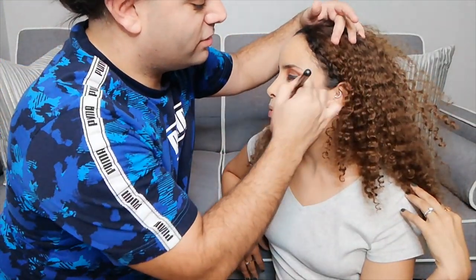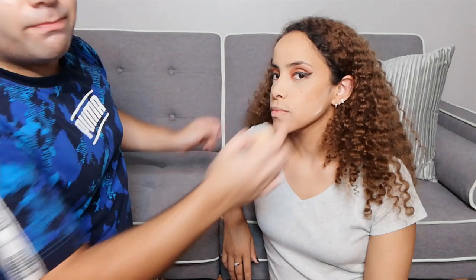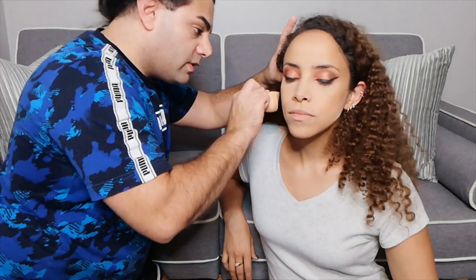Now we're going to go with the KKW Beauty Contour Kit in Medium, and I'm going to blend these two together. This one goes a little bit more orange so she's getting a bronzy effect. But when you mix these two colors together it's like perfect contour. We're going to slice and dice, baby. Oh, look at that — a cheekbone. Kelly actually does have a beautiful bone structure. Oh thank you. I've got a very big jaw. Well, you also talk a lot. So right now we are going to bake her cheeks because I really want her beautiful cheekbones to pop.